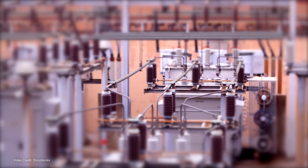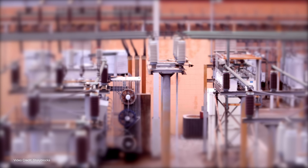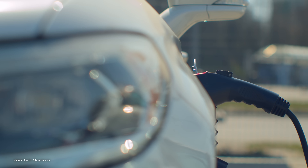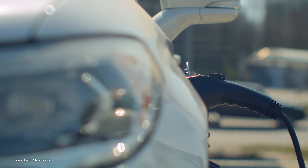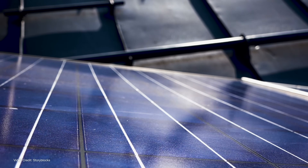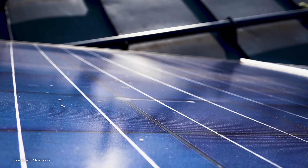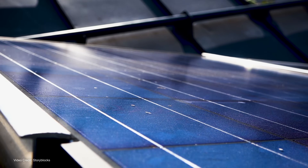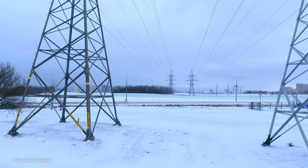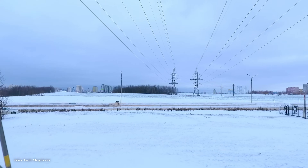In the last hundred and fifty years or so, electricity has truly transformed the modern world. It provides light for our homes, it makes modern long-distance communication possible, and it even, for some of us, powers our transportation. Today's modern electrical grid is cleaner than it's ever been before, thanks to an increase in renewable energy generation and deployment of grid-tied battery packs.